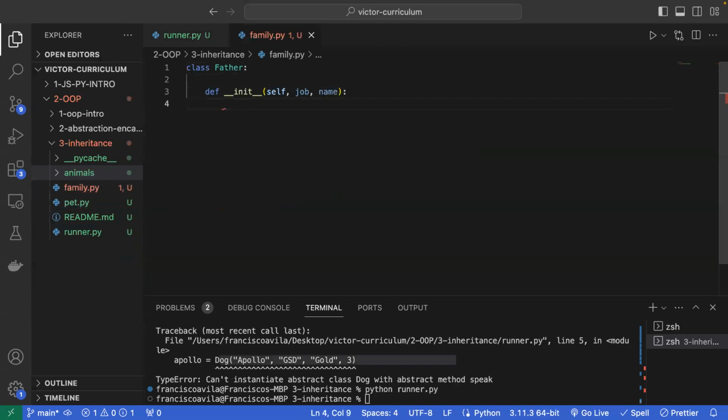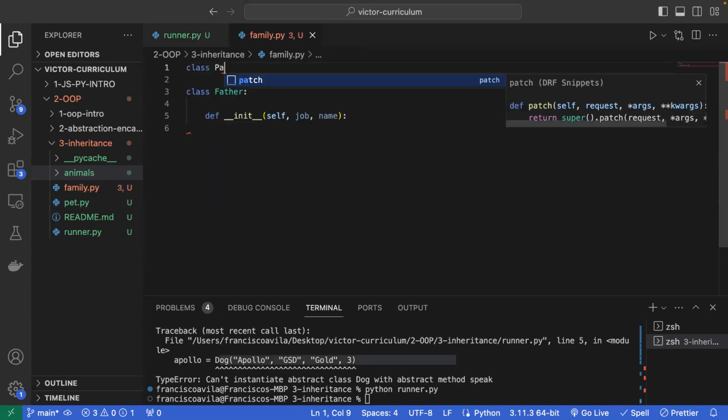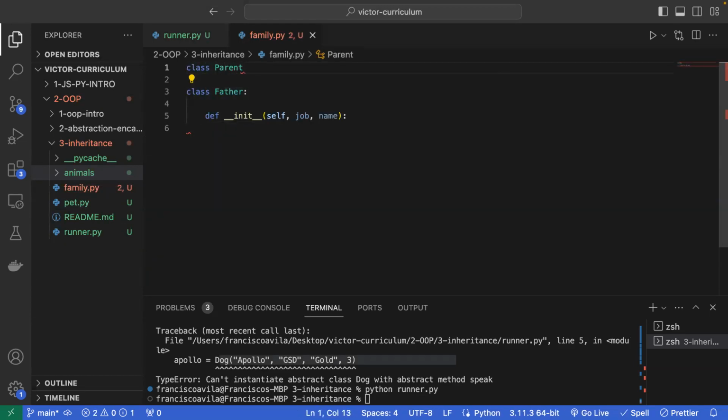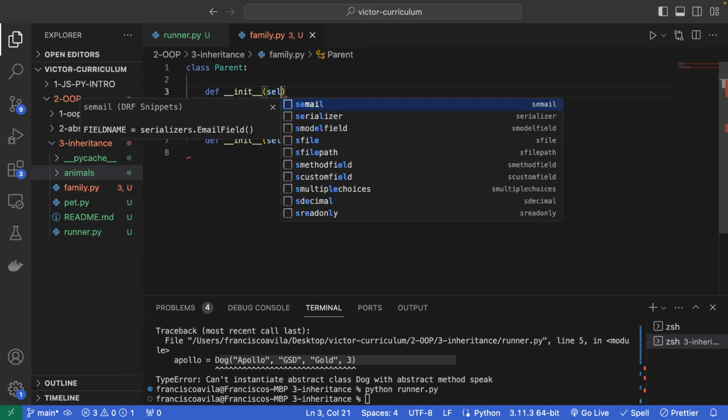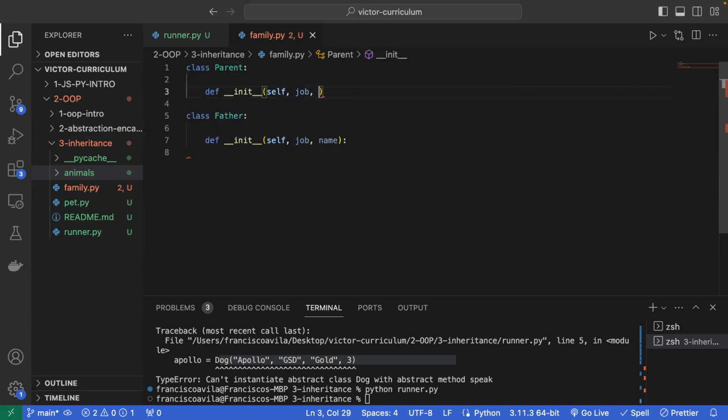And let's just say, well, I guess the easiest way of doing this would be doing it like this. So let's say class Parent, def __init__, self, job, name.